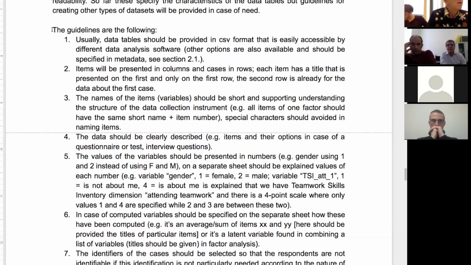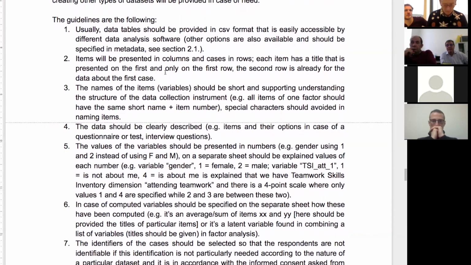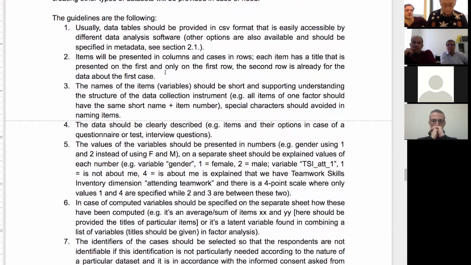You can develop the data file in whatever format, but finally it should be saved in this format. If you use some other options, then you should specify that, but we try to increase the reusability of the data file by using this format.